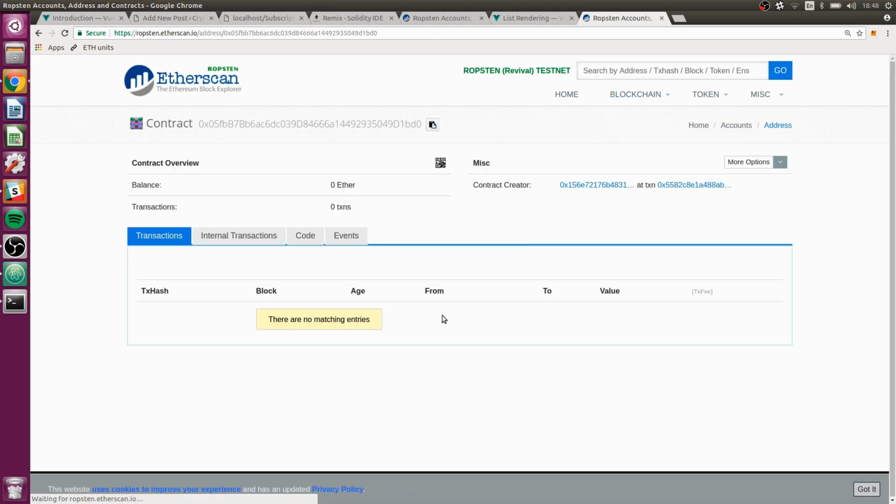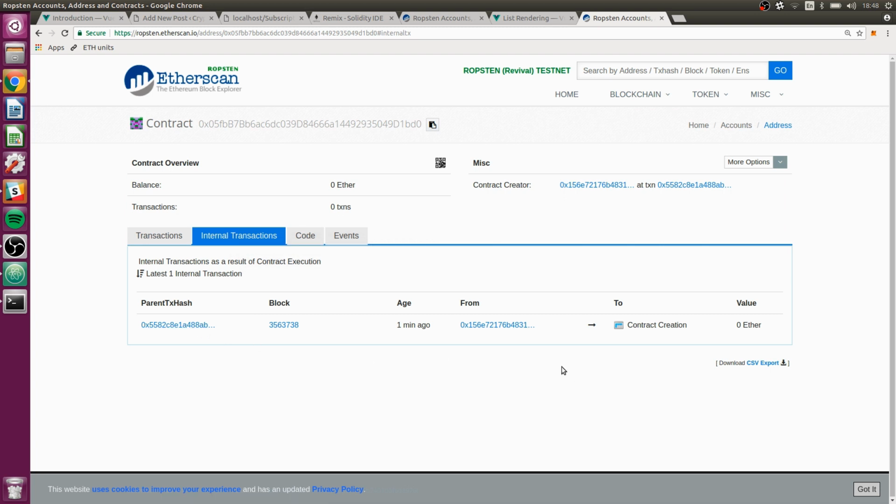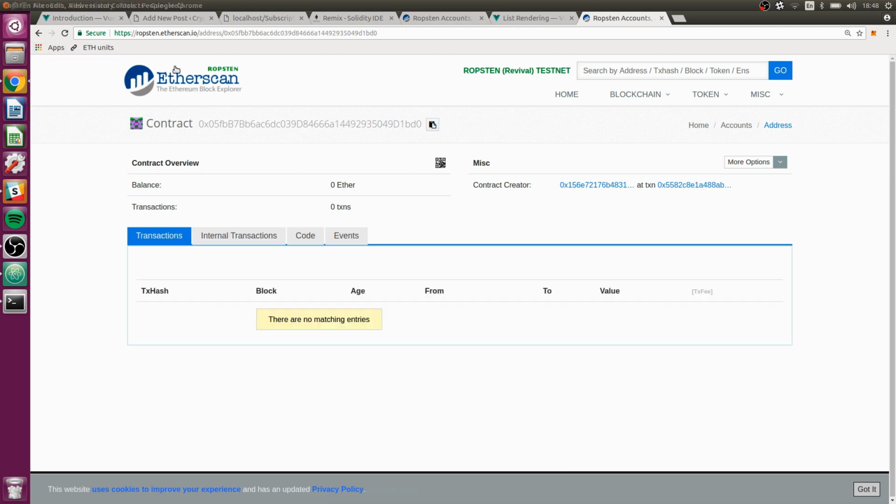So now if we click here, this should be our new contract, and there we go. Again, it's saying there's no transactions. There actually should be one internal transaction, and again, that's internal because it was triggered in Solidity, but that's just what's creating this contract we're looking at. There's no what Etherscan calls transactions. You could maybe call them external transactions. There's been no external transactions yet. Okay, so that's pretty cool. That all works.